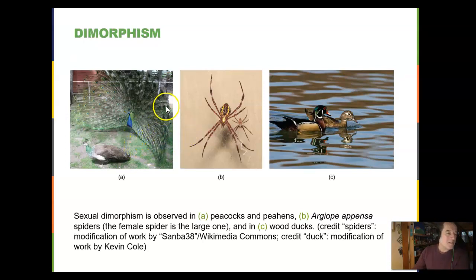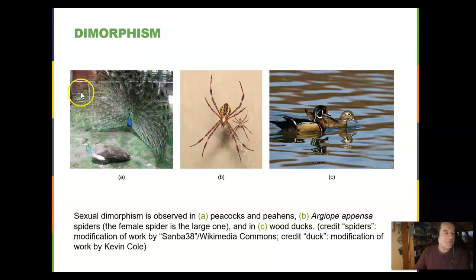This is what's called runaway sexual selection, the peacock. This tail feather is extraordinary. All male birds have to do the same sort of thing in almost all species. There's a few where the roles are reversed. But very few birds have this sort of weight of responsibility put on them, this gigantic set of tail feathers right here. And these are expensive.